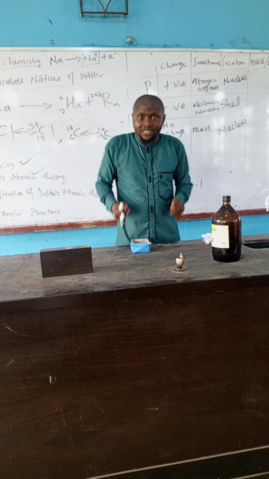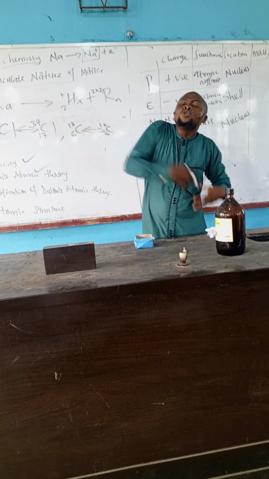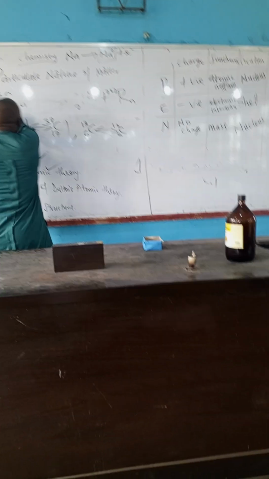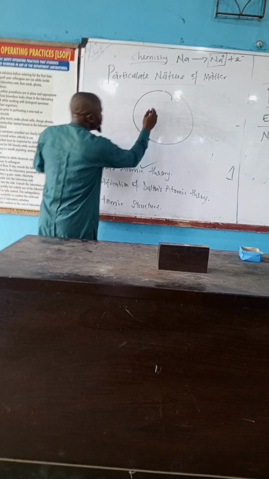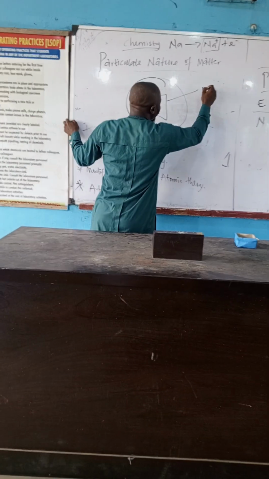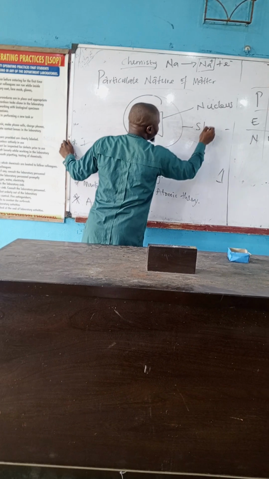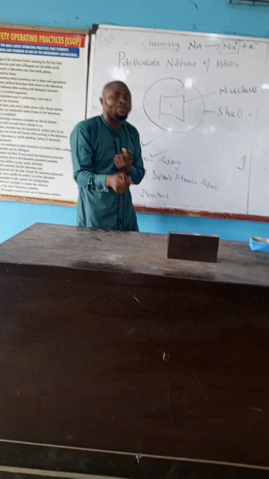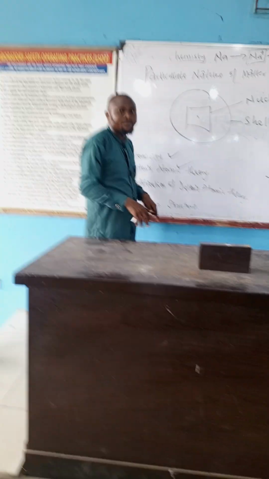What will determine the weight of the cow is how big the stomach is. So that stomach is where the nucleus is. Atoms are said to be in this shape. Within it, you have the nucleus. Revolving around it is the shell. This inside part, the nucleus, is always the inner part, where the weight concentrates.